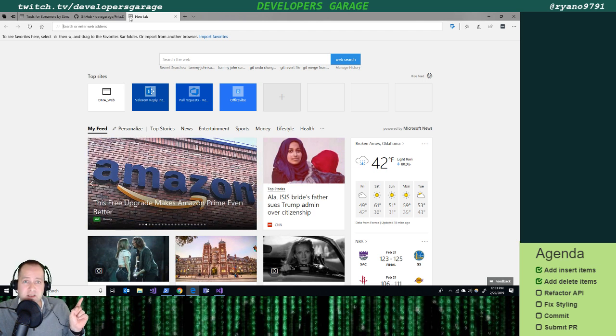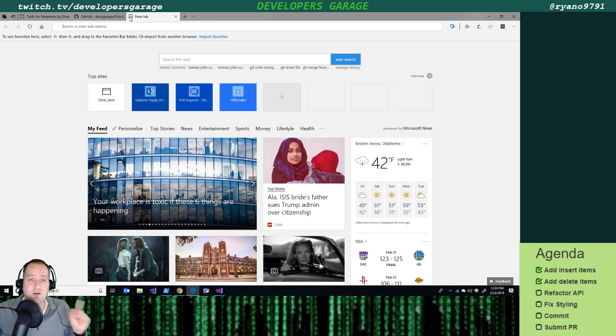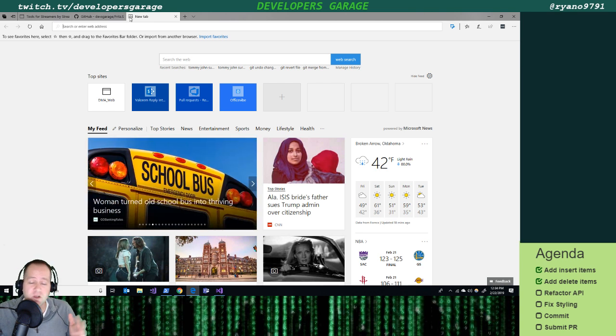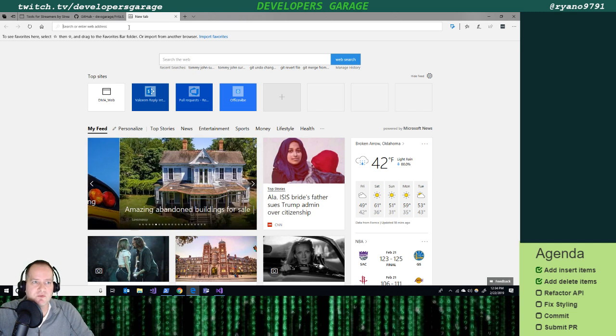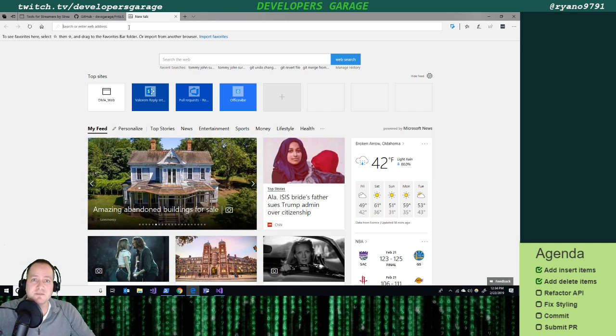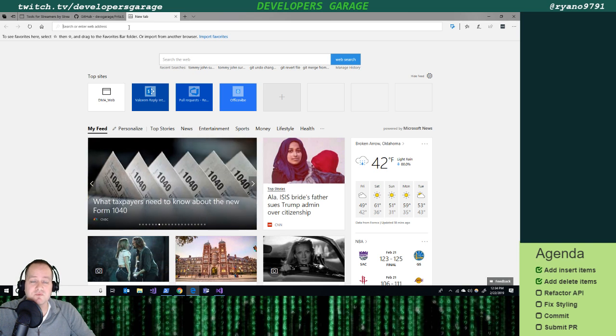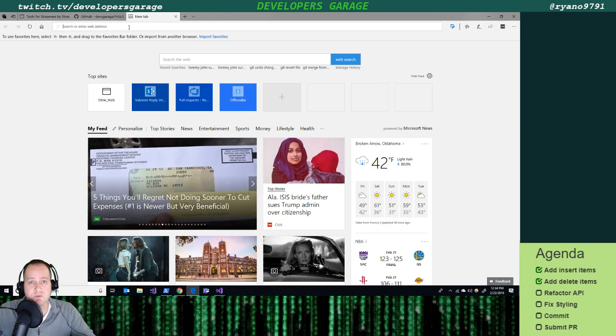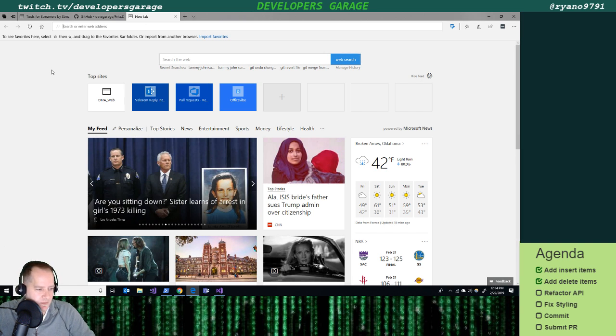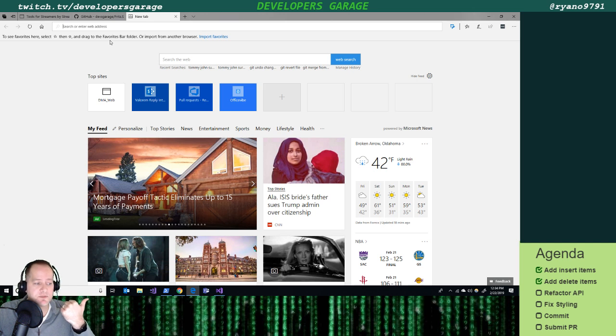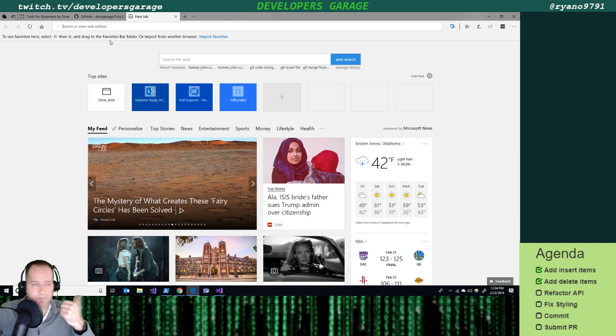For the past, I think, 3 streams now, we've actually been updating it to make it, while it's running, be able to dynamically update the title, the items, the text, anything, add new items, remove items, all that kind of stuff live. Right now, I have to shut down the Docker container, edit the file, rebuild everything, and then bring it back up. It's kind of a hassle, especially on a stream where you don't want to spend 30 minutes waiting to get things running. So, as you can see, 2 weeks ago, we did the add insert items. Last week we did the add delete items.